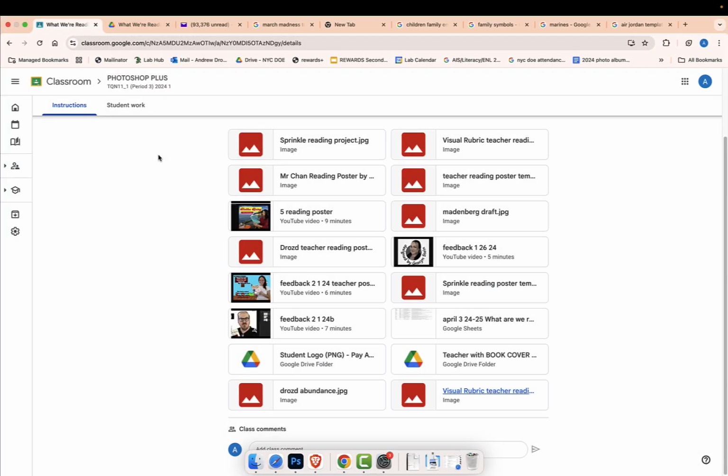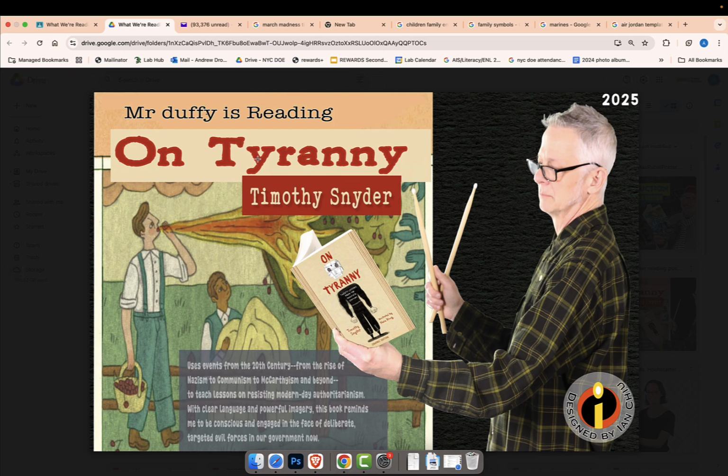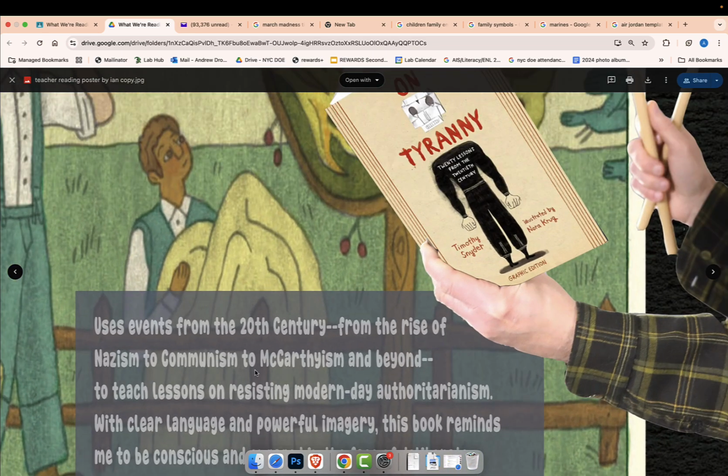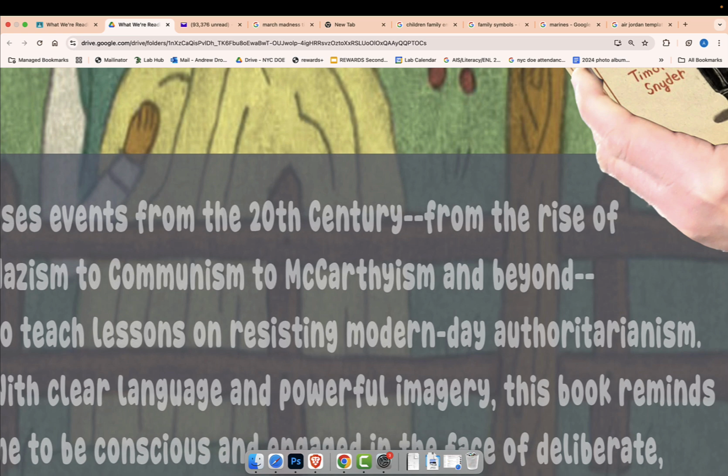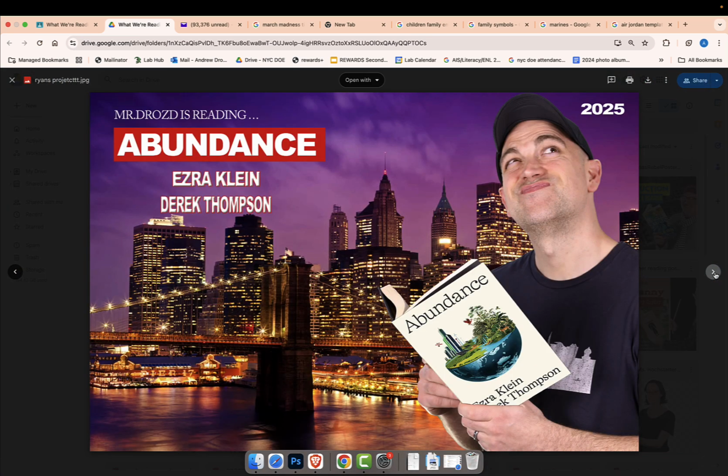Let's take another look at the next submission. Thank you so much, Ian. I think we can do a lot more with this visual in the background. And right now you have gray on gray for text, right? Sort of like light gray and dark gray. We always want a lot of contrast. I'm curious how else you can celebrate Mr. Duffy. Nice job, Ryan. So we're going to need to include your logo.